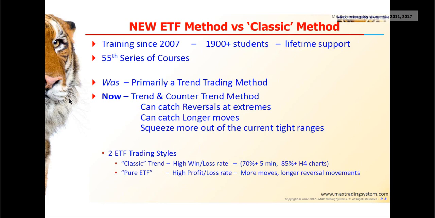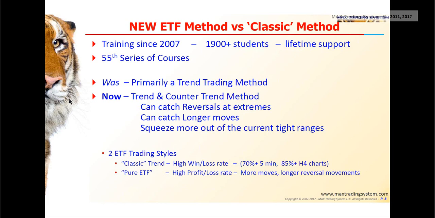So it will do trend and now counter trend, so both directions at once. It can catch reversals at extremes, and because of some of Jim's techniques, he produced something which max standard people know of as the TTs. You're able to see where the very extreme of the price is, so that you can take a really nice exit, and there's an example of this coming up. And as a result of Eusebio's ETF, you can catch longer moves. So rather than just waiting for the trend to unfold, you can get into the move almost at the very turn. If you want to do it that way, you can still trade just the trend until you become comfortable.